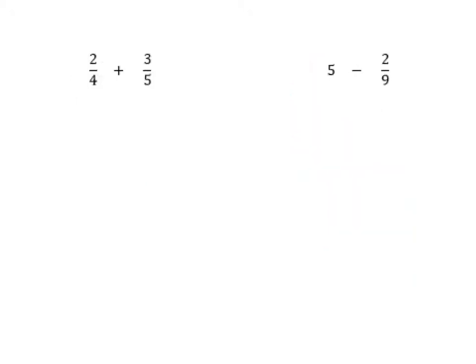Okay, let's try another. All right, on this next example, I don't have a common denominator, so I find what 4 and 5 both go into. The answer would be 20, so I need them to both be 20. So I'm going to take the 4 times a 5, but I have to do it on the numerator as well. And over here on the right, I'm going to take the 5 times a 4, and that's how I'll get that to be 20. So then changing these fractions, they become 10/20 plus 12/20. Now these fractions are equivalent, but I just built this one up to have the common denominator.